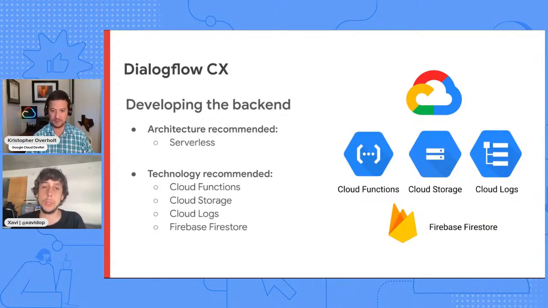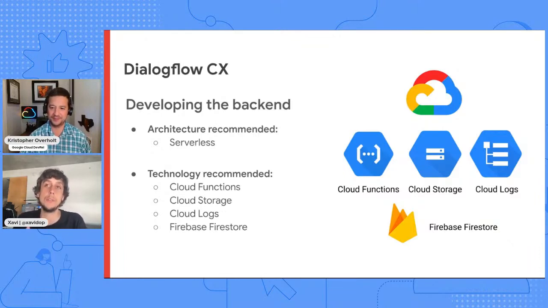Google Cloud Logs is super important, because you can add logs to your webhook. Everything is going to be in Google Cloud Logs, so you can monitor and also set up automated monitors to ping you when something is wrong or not working well. For instance, if the webhook is getting a bunch of errors, you can go to Google Cloud Logs and check how or why this is happening. And then Firebase Firestore, which is a NoSQL database in Google Cloud.